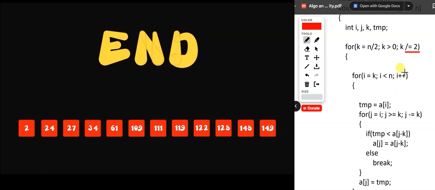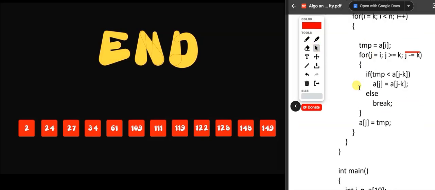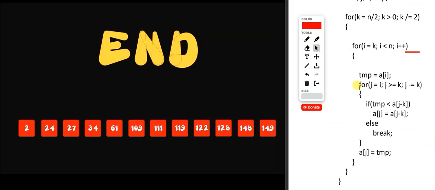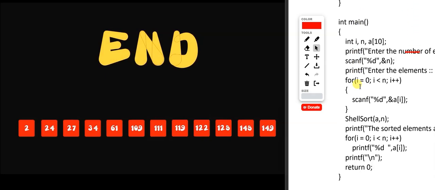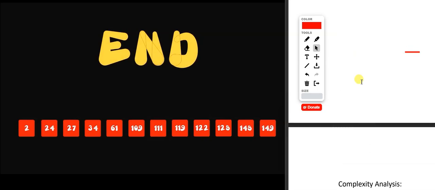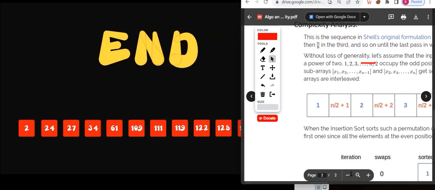So this is the algorithm, and this is actually the C procedure I am showing you. You can apply this in case of the algorithm. You can also memorize this entire code. There may be a possibility of coding in your exam. For Shell sort, the code is very small. After that, there is a complexity part.